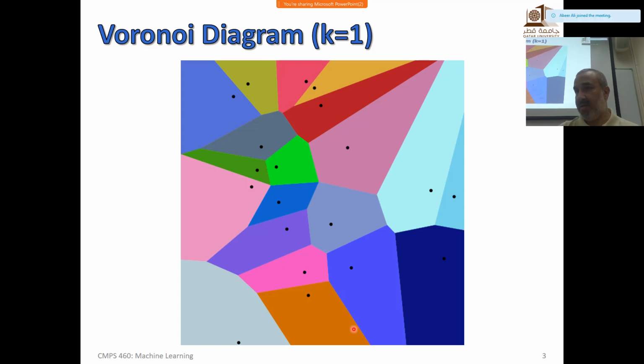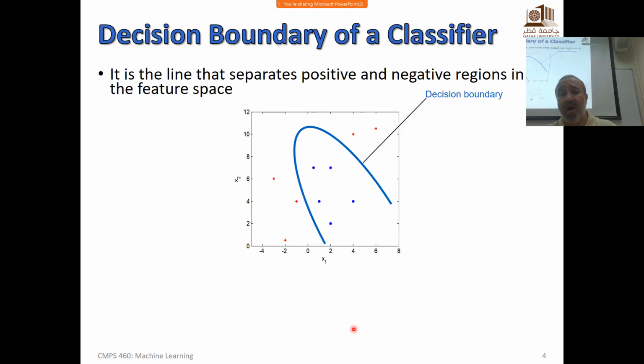In general, decision boundaries are boundaries that separate the classes. So on one side there will be a region for one class, and on the other side there will be the region for another class. Here's another example. Let's say that we have these points from the blue class, and these points from the red class. A decision boundary can be something like that. It will separate the red from the blue. So any point that is outside this boundary is red, and any point inside will be blue. So that's an example of a decision boundary. You got the idea: it separates regions of different classes.